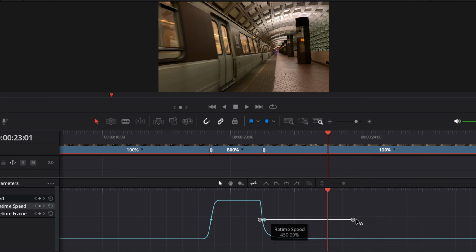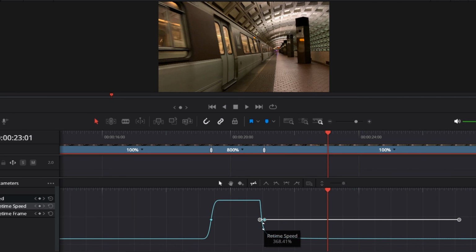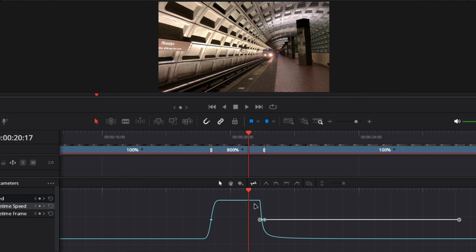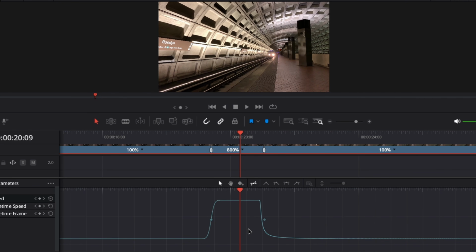And if I drag this out, then you will see the right part will have a very smooth and gradual change in speed. Now when I play this part of the video, you'll see that the speed will drop very, very quickly because it's a very steep and sharp drop. And then afterwards, it will smooth out and have a very gradual change at the end because it has a very smooth and gentle slope. So let me show you.